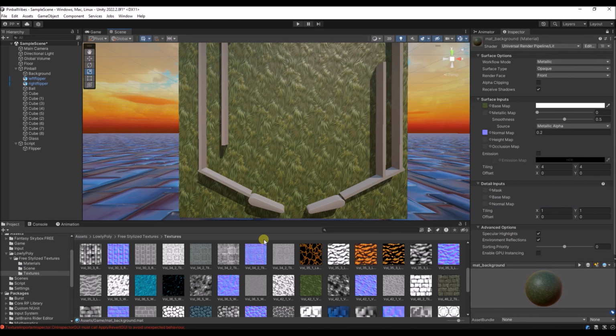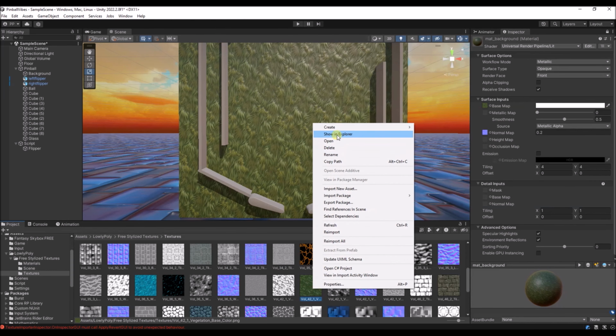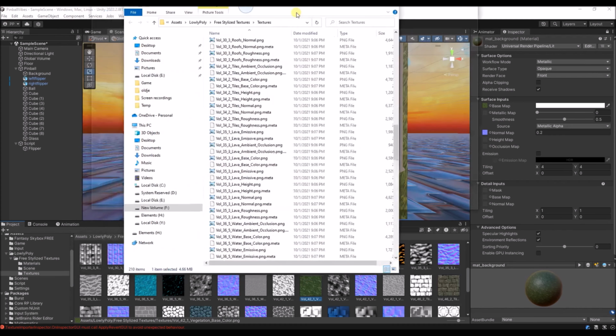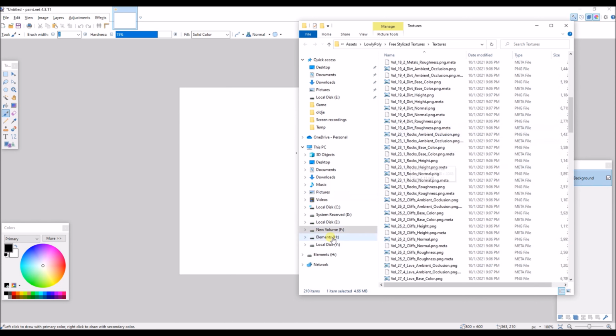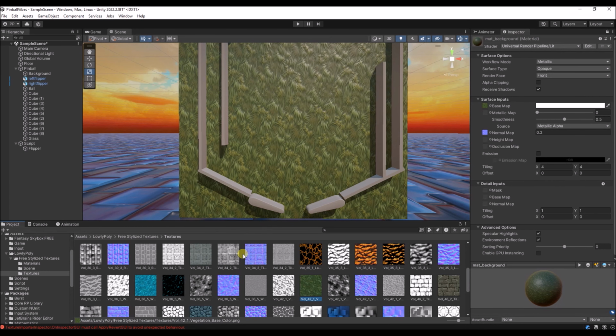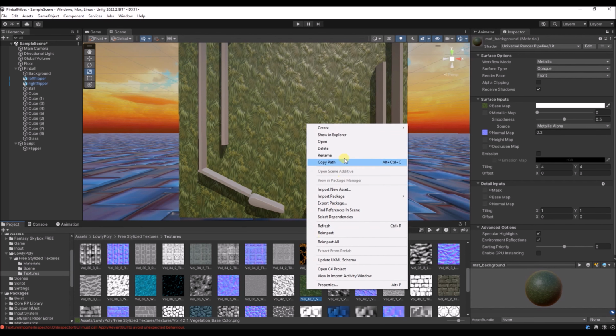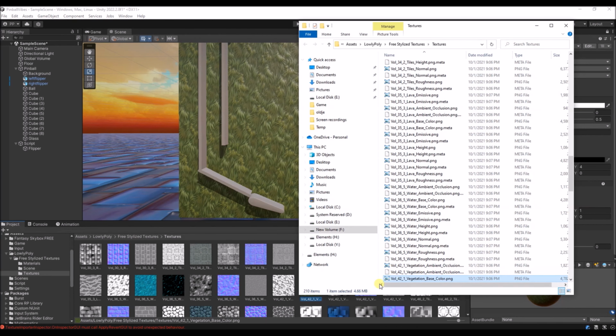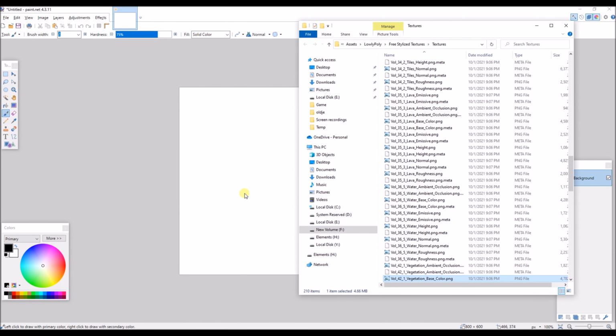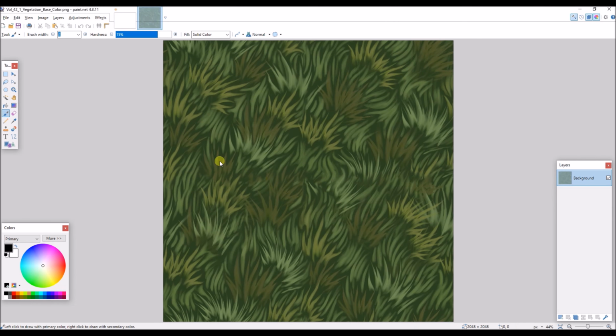By the way, let's open this in paint.net. If we make this a black and white image, now save it.